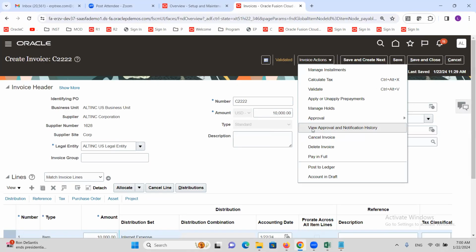and select the action called view approval under notification history. How this was routed, who submitted, where it was routed, and finally who approved.